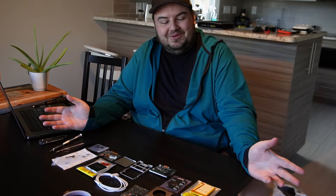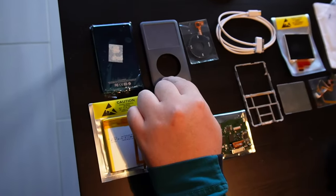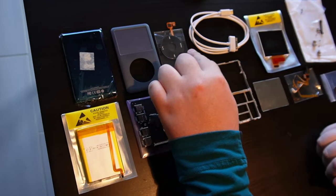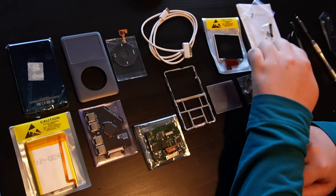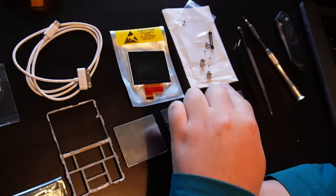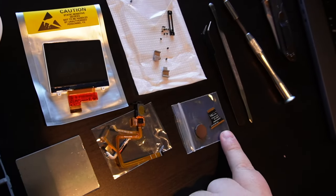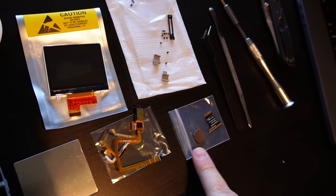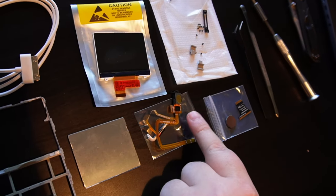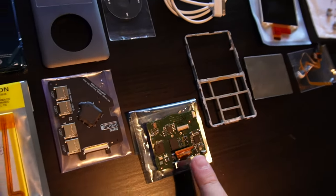I don't really know how to put one together, but we're going to figure it out together. So we've got a new back plate, a new front plate, a new click wheel, a new 30-pin cable, a new LCD screen, a bunch of screws, the dock bezel, and some rubber bumpers — though you don't need the rubber bumpers. A new hard drive cable for the iFlash that'll replace the hard drive. We've got the center button for the click wheel, the headphone jack, the hold switch, the back panel for the LCD, and the metal frame for the iPod.